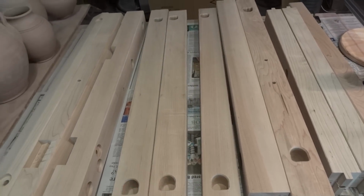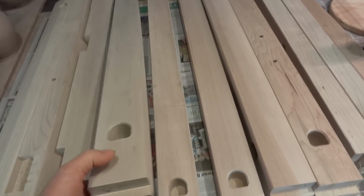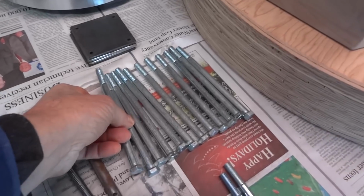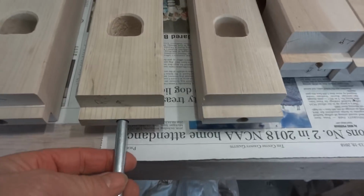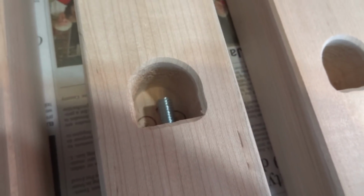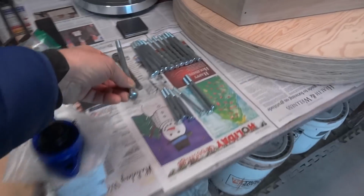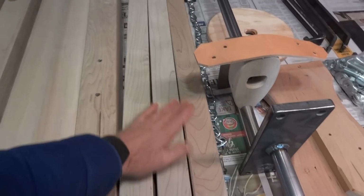You see there's the hole there, and then you have this. So basically we have these lag bolts that go all the way through and are tightened up with a nut and washer on the other side. That pulls the whole framework together. Okay, so those are those pieces.